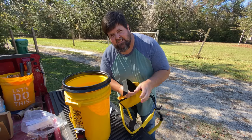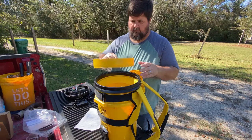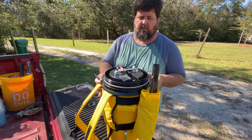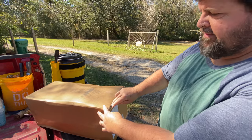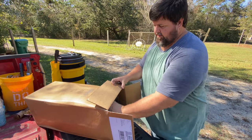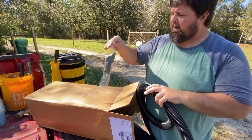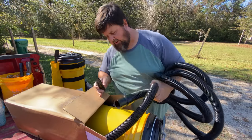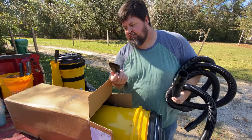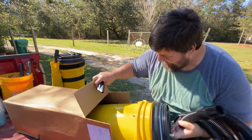I'm gonna get my little boy dressed up and ready for work today. And this one's going on a job today. Box number two, I believe, is gonna be the same thing, except for it includes a hose. Two hoses and a modified vac nozzle. Sweet! Yep, full extra vac setup. Two hoses, modified vac nozzle for tight spaces. Tony has done it again. It feels good. Yeah.